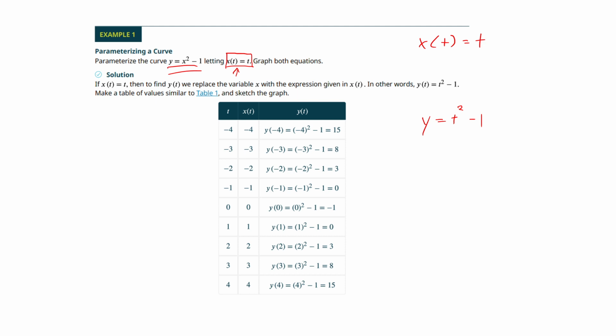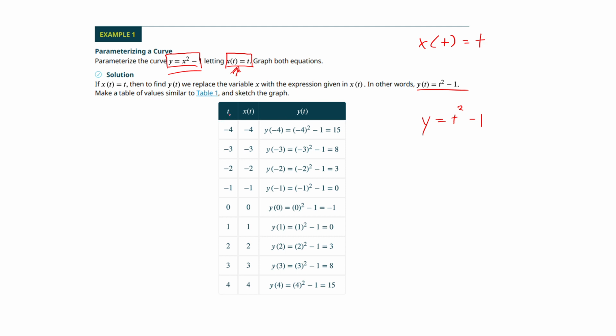Now, if we want to change this function, how do we talk about y in terms of time? Well, if x is dependent on t, we can just substitute all the x's out with this function. We're going to replace x with t, and so then it becomes t squared. Now, here's how we would graph a parametric equation. Instead of just having x and y like we normally would and plotting points, we now have t, x, and y. Because t is going to impact not only x, it's also going to impact y. It's going to impact both of the other two. X and y both depend on time.